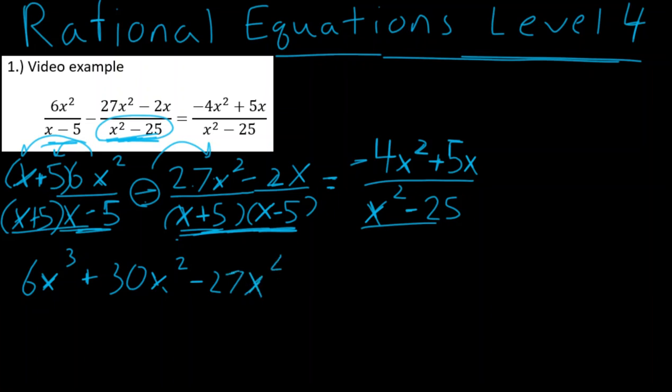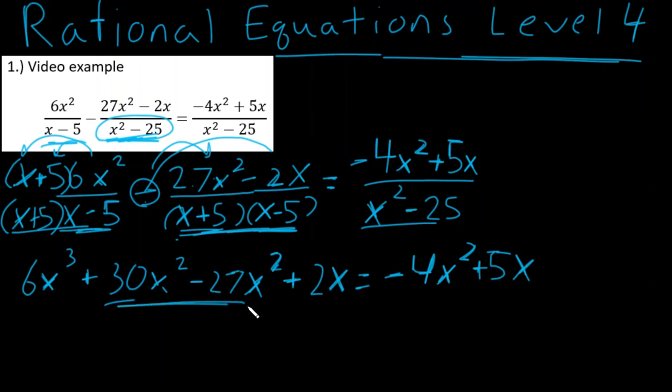And, let me make that just a little bit neater. And a negative times a negative will give us a positive 2x equals. Now on this right side, we can go ahead and keep this negative 4x squared, because this really doesn't change. Negative 4x squared plus 5x. And notice we actually have a relatively complicated equation right here. So let's go ahead and start by doing some simplifications.